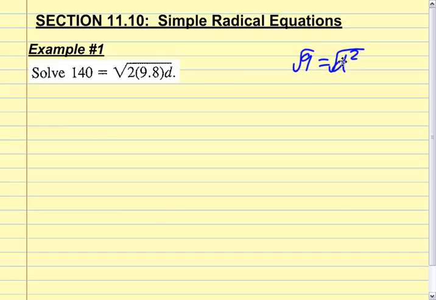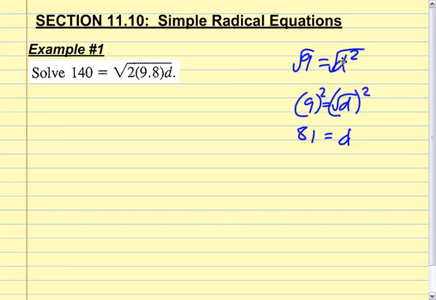Well, the same thing is true when I have the square root of d is equal to 9. I don't want to know what the square root of d is equal to. I want to know what d is equal to. So to undo a square root, I'm going to square both sides. d is equal to 81. Okay? So anytime it's under the square root symbol, I'm going to square it to get rid of that. It just cancels it.